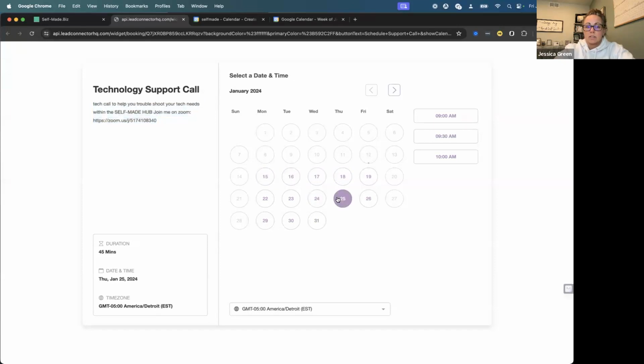And then they can see over here what times I have available for them to book with me. And as you can see, I told it 9 to 11. It's a 45-minute time. They're only giving me on the hours or the half hours. So all the things we put together now is showing up that, yep, that worked. That worked really, really well, right? So now that's just a preview.